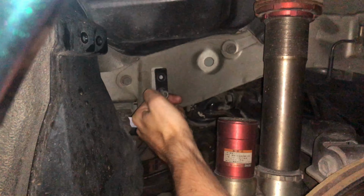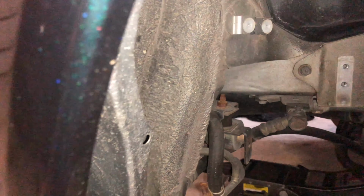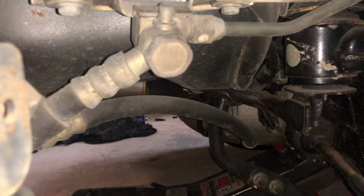So those two bolts are a 10 millimeter, and the rest are just screws. Now we have full access to the first screw and system. So we're gonna have a 24 millimeter. Yep, you see that right there? We're gonna have to take that off, 24 millimeter, and that's gonna let out a bunch of fluid.